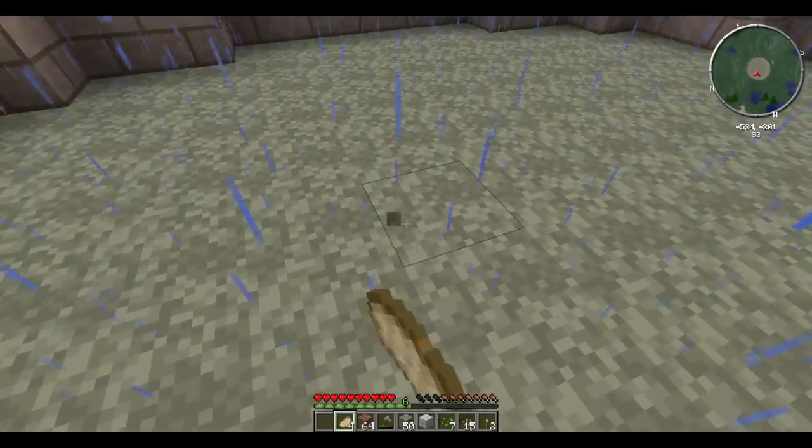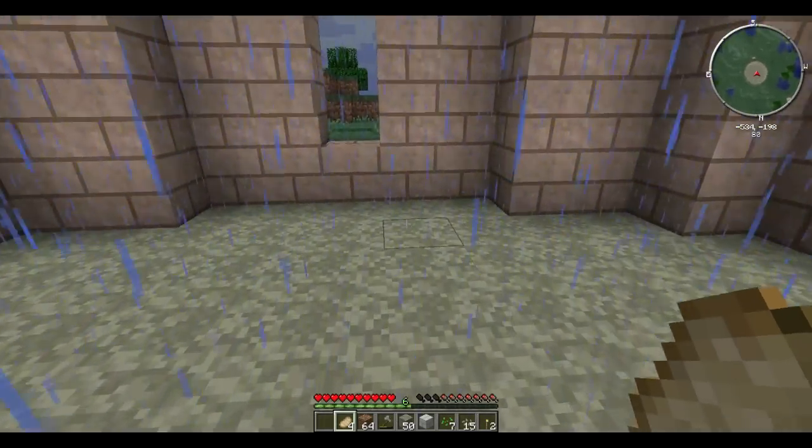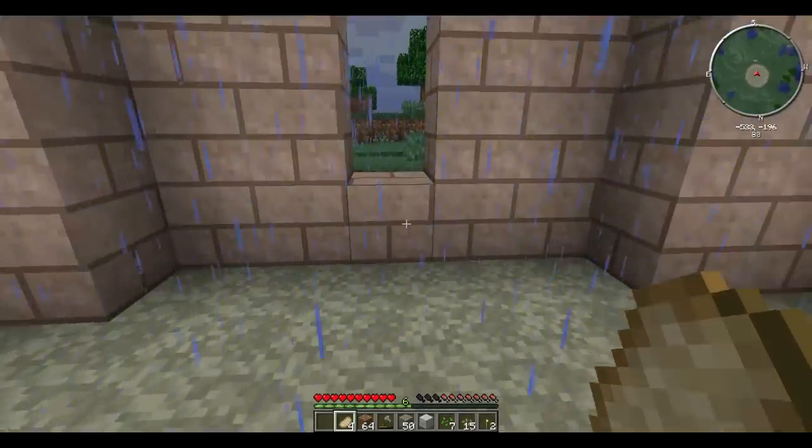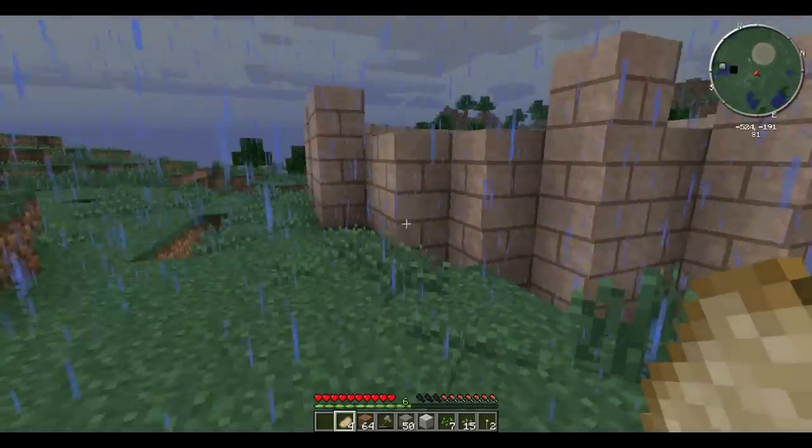The floor is actually the dolomite. I really like that sort of a... It's a gray, but has kind of a greenish hue to it. So I think that'll be pretty nice.